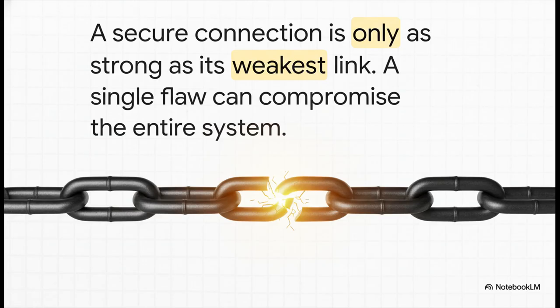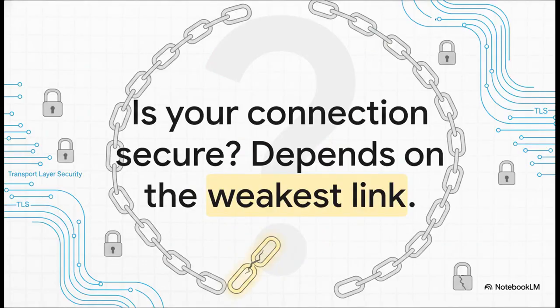You can have the world's strongest protocol, but it means absolutely nothing if it's coded with a bug like Heartbleed. You can have flawless code, but it's worthless if it's configured to use some ancient broken encryption. Every single link in that chain has to be strong. Which brings us right back to where we started. Is that little lock icon a guarantee of safety? Well, the real answer is, it depends. It depends entirely on the strength of the weakest link in that very long, very complex security chain.